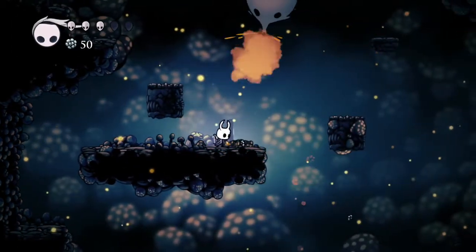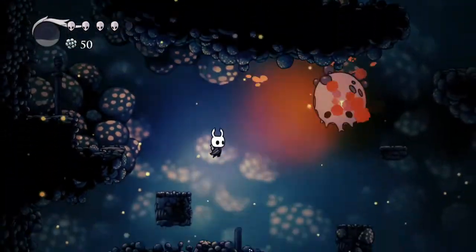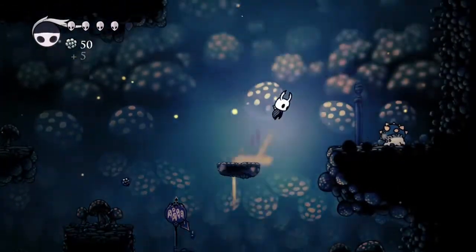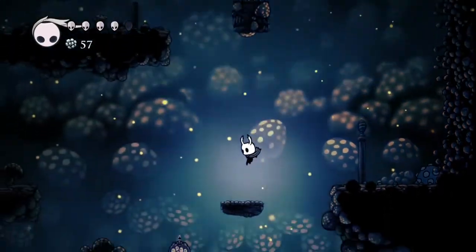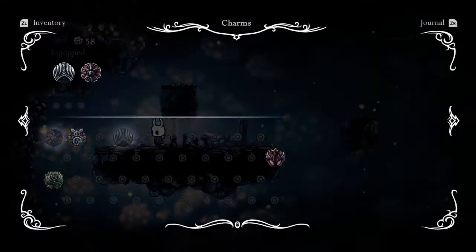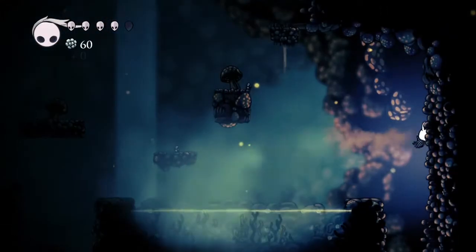But anyway, let's just heal up, because this is gonna hurt. Yeah. I think these things look extremely like elephants. With poofy elephant things, at least. One thing that annoys me is that the geo just flies everywhere. That's why we should really have the charm on Gathering Swarm. Actually, I'm gonna go and equip that, because I actually have enough notches for it.